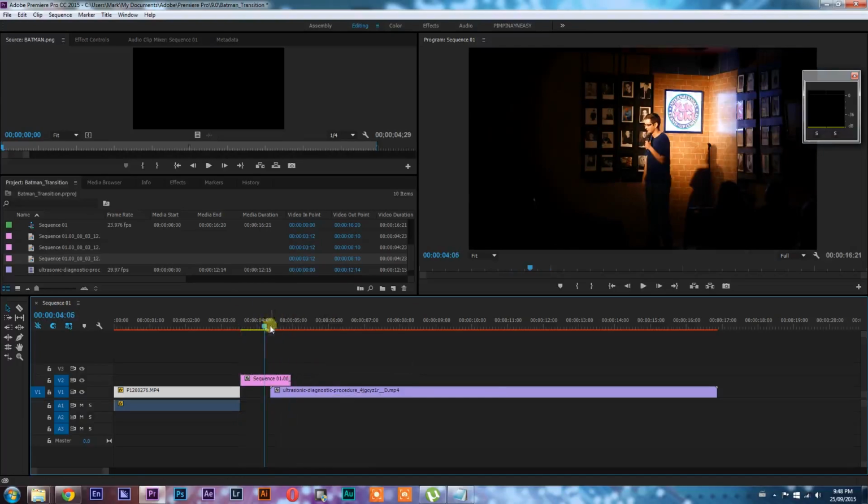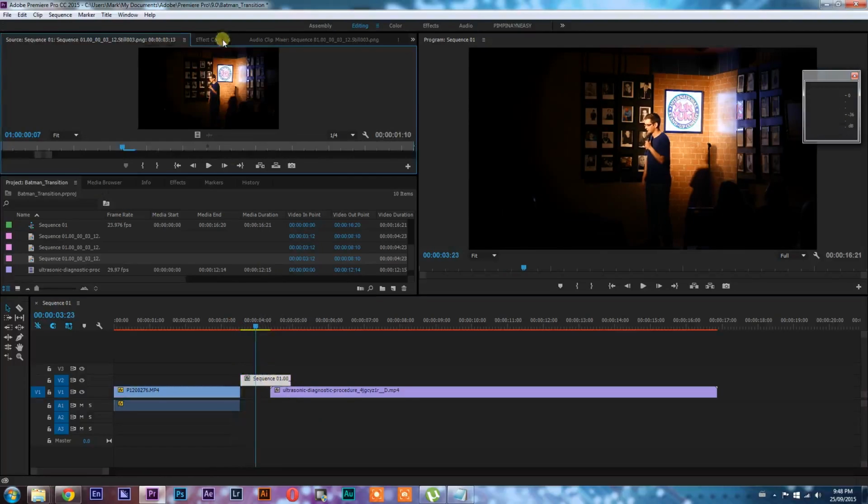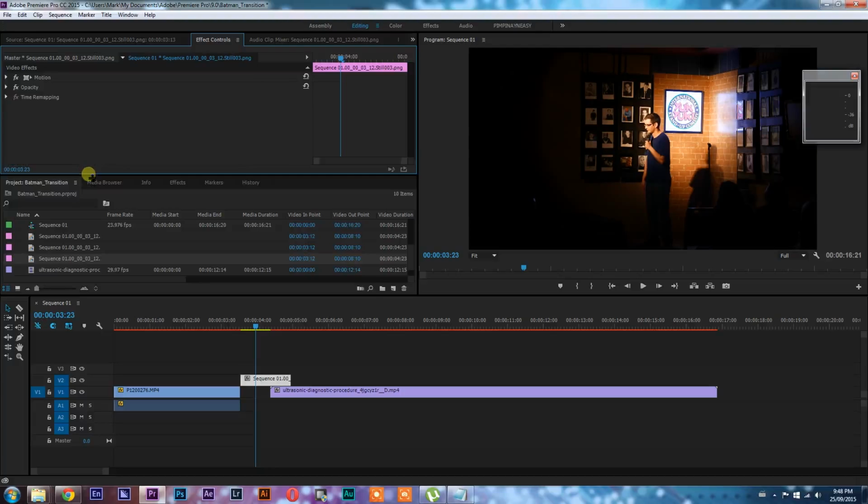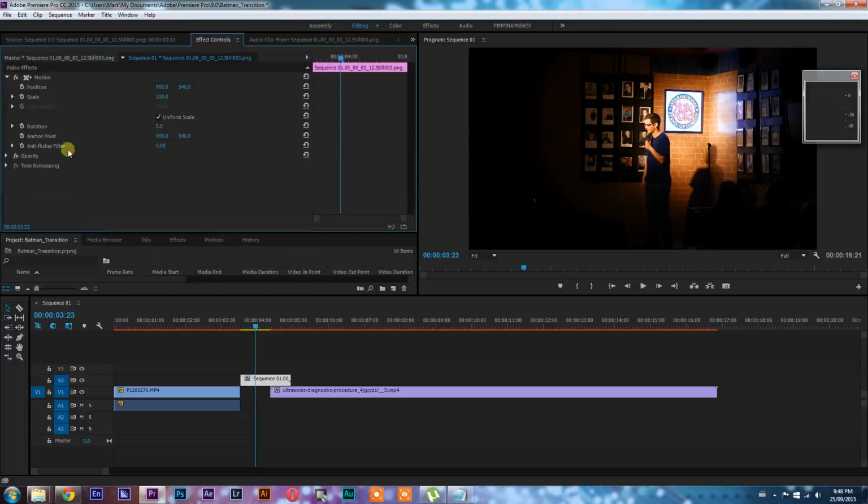Next thing that you want to do is take the image, and we are going to want to get it to spin. We wanted to do a few things, but spinning is one of them. So double click it, go into your effect controls, drop down motion, go to rotation, activate automatic keyframes. Make sure that you're on the first frame. Sorry, if you did what I just did there, then drag the keyframe back. That's a neutral keyframe, but it's a default one, so we're not changing the value.